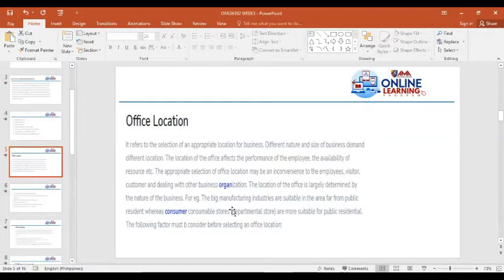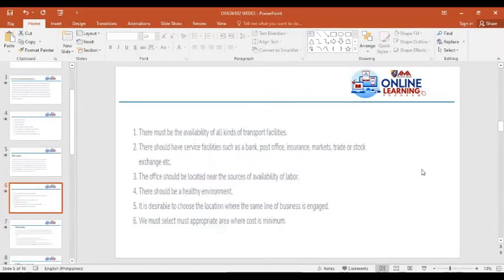Okay, so the following location factors must be considered before selecting an office location. So number one, there must be the availability of all kinds of transport facilities. So with regards to transport facilities, it is necessary for the convenience of the staff as well as the customers.